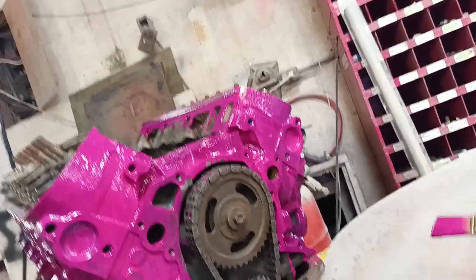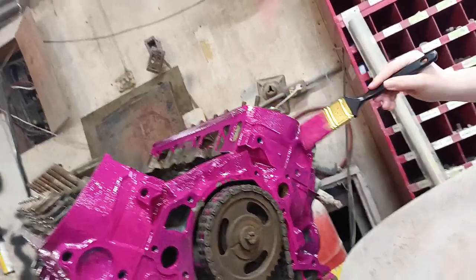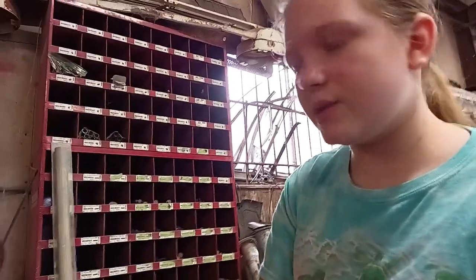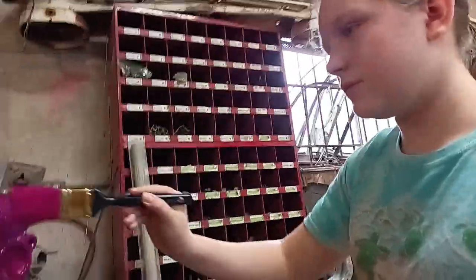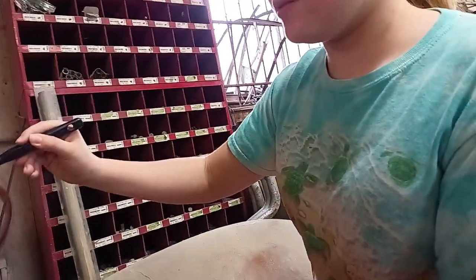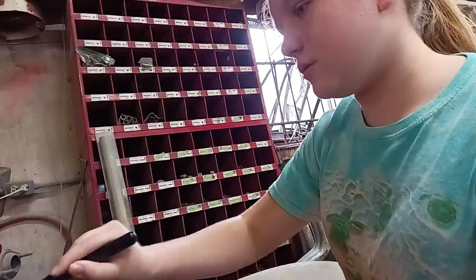Well, there's gotta be something right here. Why is yours more pink than my side? Your side's more pink than mine. Because you are slow. But it's not drying faster. Well, I'm just getting on there, honey. All I'm doing is just getting it on there. Fast as I can. Make sure it's good. It's pink. Pink galore.